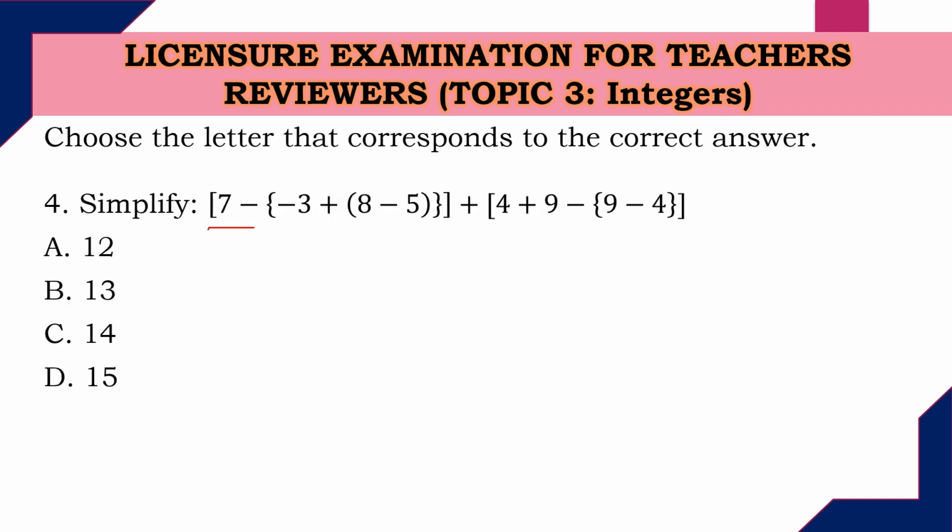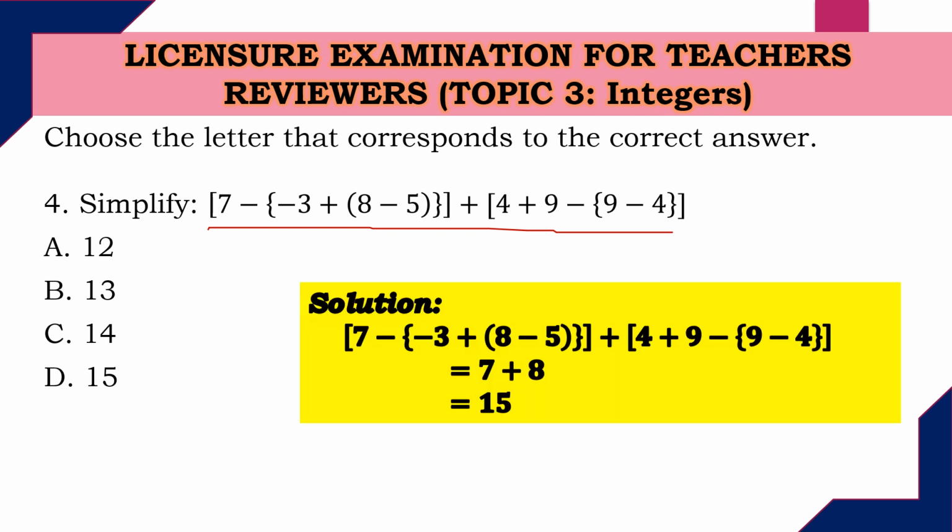Number 4, let us simplify the given. So, as we can see, there are groupings. And if there are groupings, uunahin natin na i-compute yung nasa loob ng parentheses, yung nasa loob ng braces, or yung nasa loob ng brackets. At huwag nating kalilimutan na sundan yung PEMDAS. So, dito sa given, uunahin natin yung groupings na nasa loob.